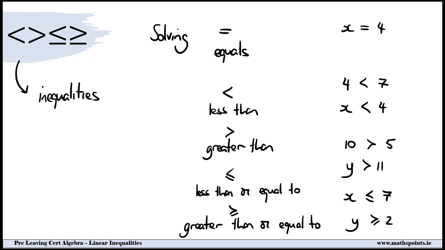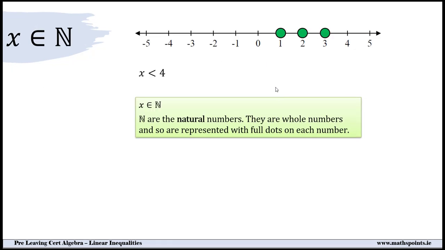And what we're going to do now is just take a look at the types of number that could be included in the question. And what do I mean by that? So we're going to look at this inequality in 3 different ways. So here's an inequality that says x is less than 4. And so I could say to you, well, x is the value 3, it's the value 2, it's the value 1. But depending on what type of number has been included in the question, there may be more or less solutions.